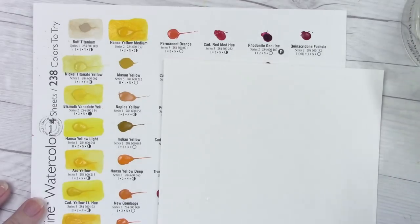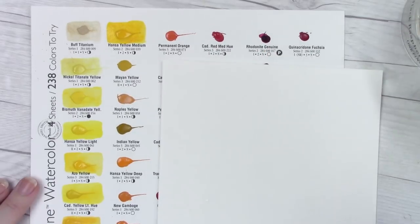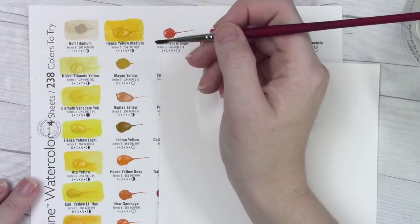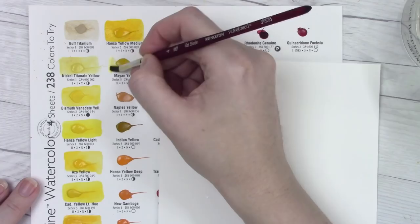Silly me. All right, anyway, that's Hansi Yellow Medium, PY97. It's a beautiful color. I tend to use PY154, but PY97 is basically the same hue. So whichever one you have access to or is available.